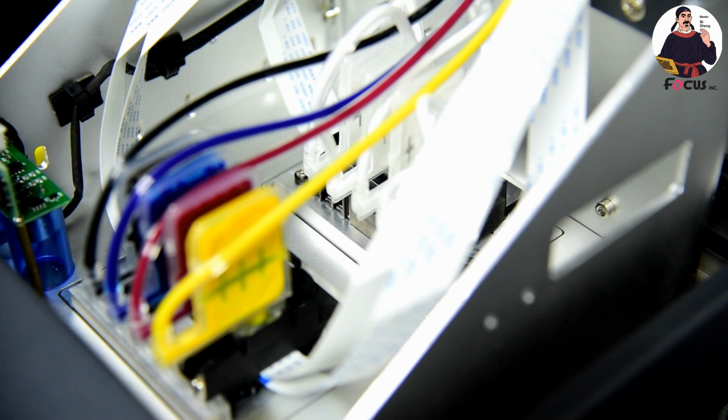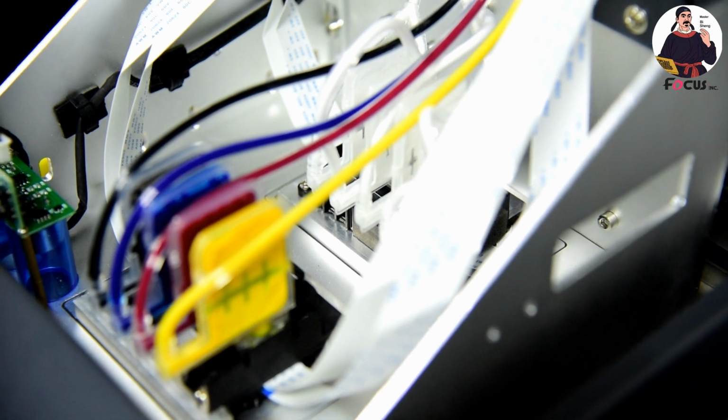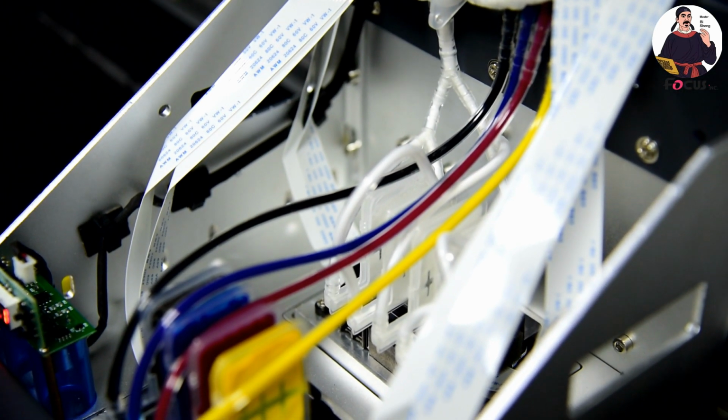If you open the flashing function from the software, the cap station will come down, and the print head will start to flash ink. If you close the flashing function from the control software, the cap station will move up to keep moisture and seal the print head. So this is the load ink procedure.